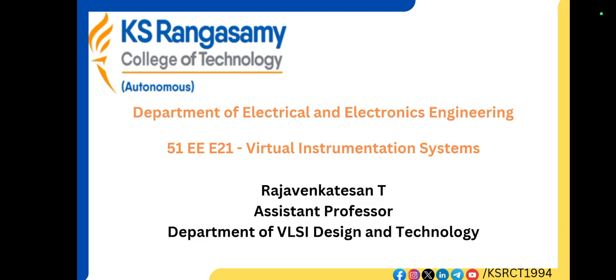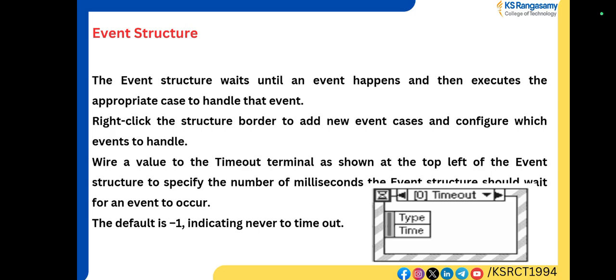Generally, what is an event structure? The event structure is one which contains one or more subdiagrams that execute depending on how the user interacts with the VI. The event structure waits until an event happens inside the function and then executes the appropriate case to handle that event. So how can an event structure be placed inside LabVIEW?